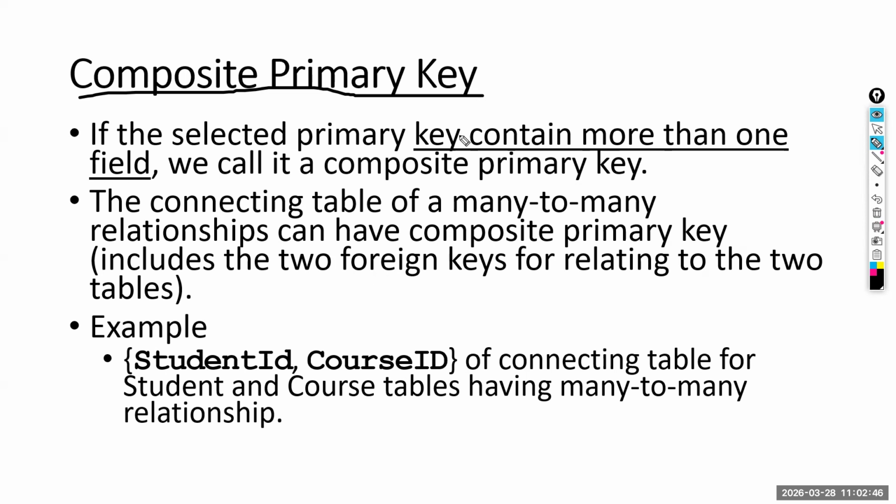Many to many means you are going to have a connecting table, an associative entity. So then that connecting table will have student ID, comma, course ID, as a composite primary key. Then you can have something like payments and so on. So this student has paid this much for this course. They are uniquely identified only using the combination of those two fields. So then you have a composite primary key.